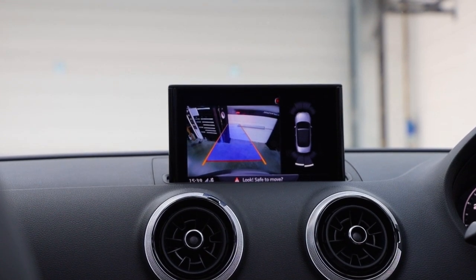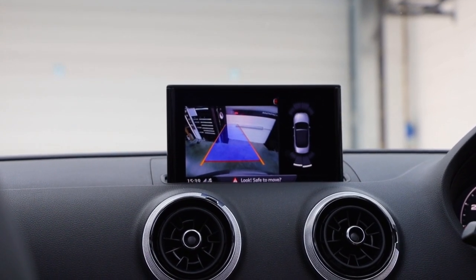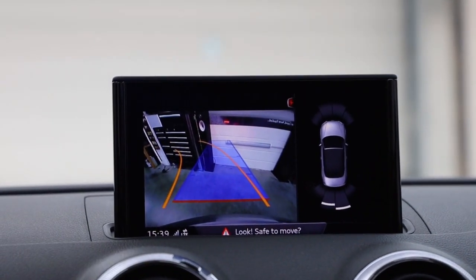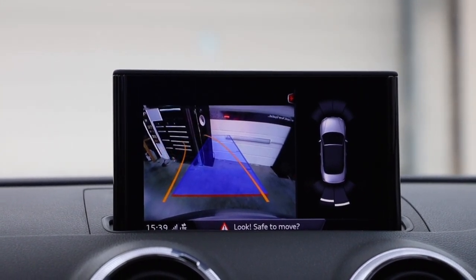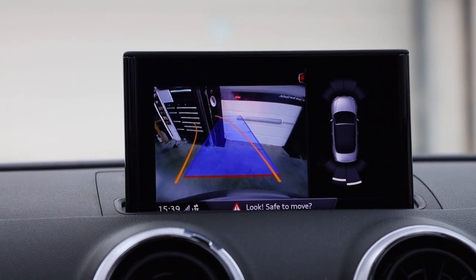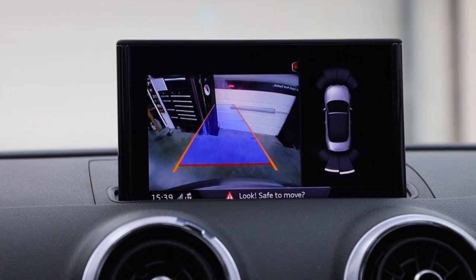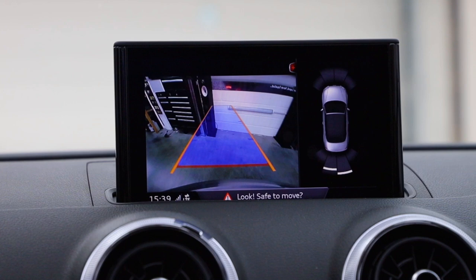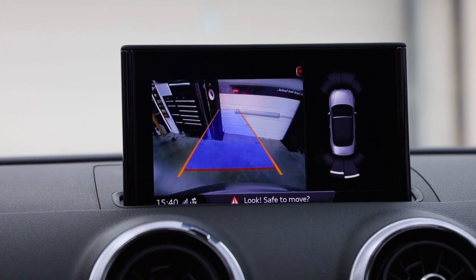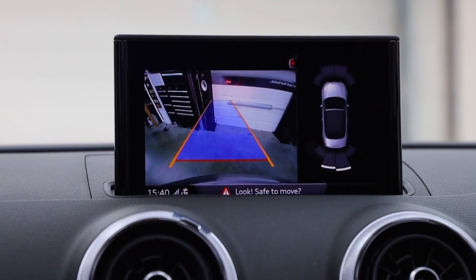It does the job and it works. So, moving guidelines — if I start the engine and put it into reverse gear, you've got your moving guidelines showing the trajectory of where you're going to end up. You could get into the car and find your steering wheel looks completely straight, but in fact the front wheels are 180 degrees one way to the left or right. Put the wheel back to centre and the steering wheel looks straight again, and your guidelines are straight — it shows you're not going to career off into another vehicle in the car park.